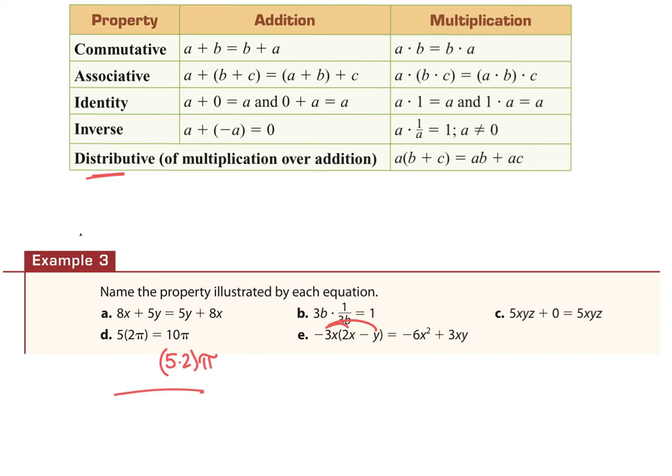What they did, though, is they actually gave the answer if you were to go ahead and do the multiplication. So that's the difference between what it looks like for associative and what it looks like for something like distribution. For distribution, you're going to have a plus or minus in between it. For associative, it's going to be all the same function. It's going to be all multiplication or all addition, right? All right. Any questions on knowing these properties and being able to name them? All right. So you should be able to either name them or give me an example of one. If I were to list them, you should be able to hand me an example. Or if I were to give you one, you should be able to tell me what it is.